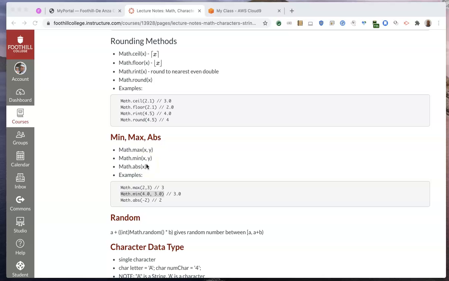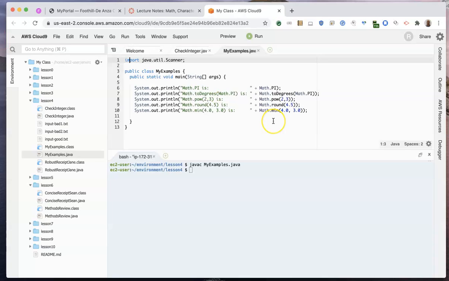So let's look at an example. Here I've written a small class called myExample, which has some print functions. And I've taken a function from each of those sections I provided earlier to show you what it looks like. So first we'll print pi with this print line. Then we will take pi and convert it into degrees.